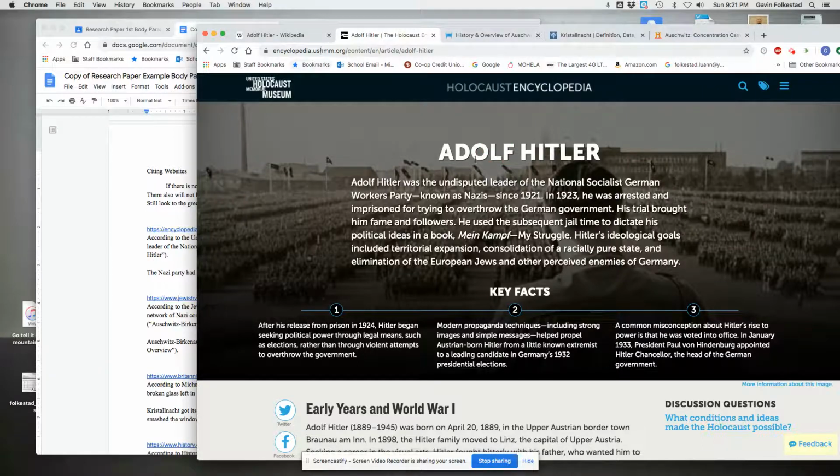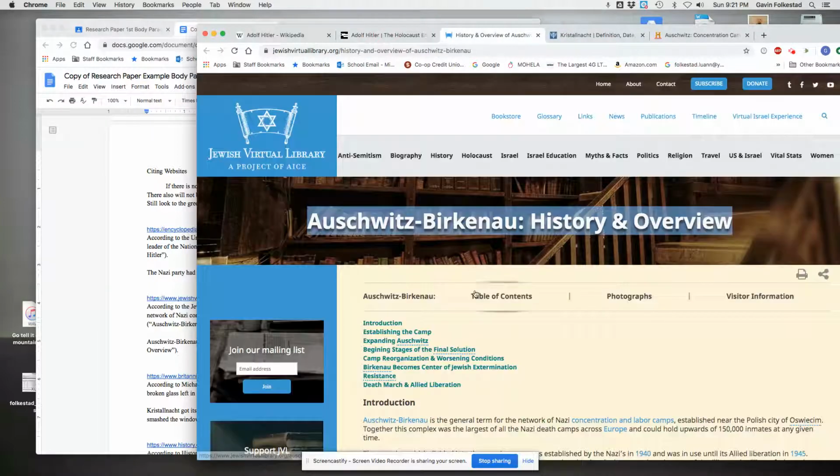This is United States Holocaust Memorial Museum. If your topic is Hitler, the title of this article wound up being Hitler, so you don't need to change anything. For this one, Auschwitz-Birkenau, they added a little bit more to it, so then you would need all of that in the quotation marks in parentheses to show where you got the source.